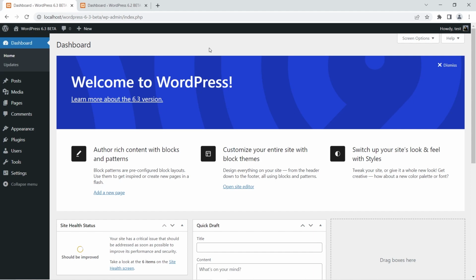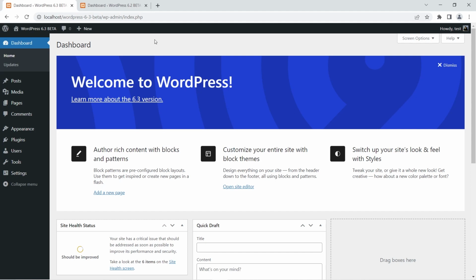Now after the live preview, the next set of changes that we are going to discuss have been released for the site editor, and in this, the first change that we are going to talk about is for the browse mode. Now in the browse mode, its navigation has been improved, where quite a few new changes have been introduced.